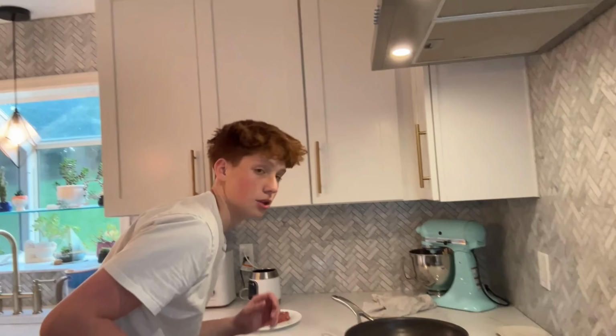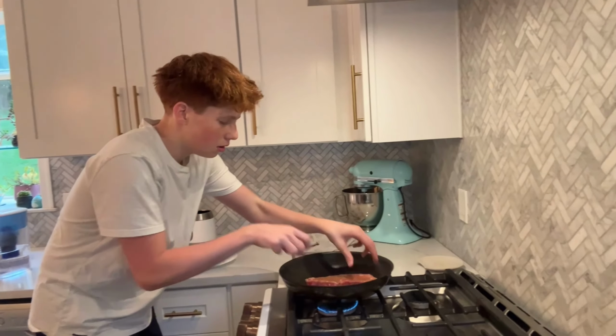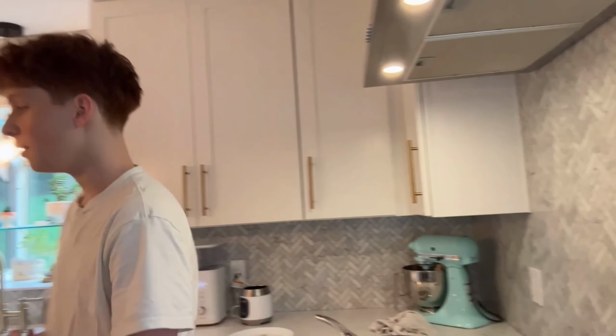Now that your pan is ready, take your slab of meat. I feel like you guys can't even see it. All right, well, I guess that's the most you're gonna see here. Take your slab of meat right on there for about 2.5 minutes. 2.5 minutes for the first side, okay?